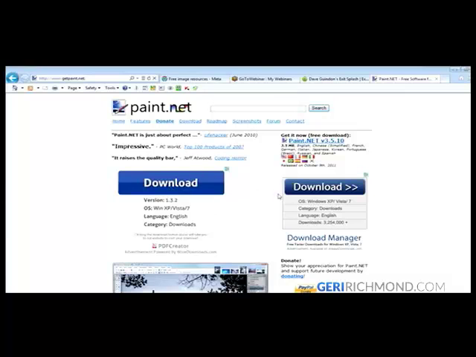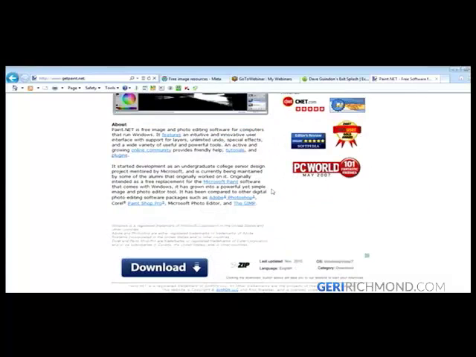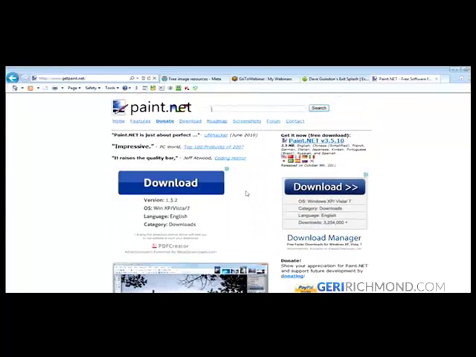As far as I know, I think they have a Mac version. I cannot remember, but they're primarily PC. If you do have a Mac, you could use it with a program called Parallels, which lets you run Windows on your Mac computer. So that is an option for you.